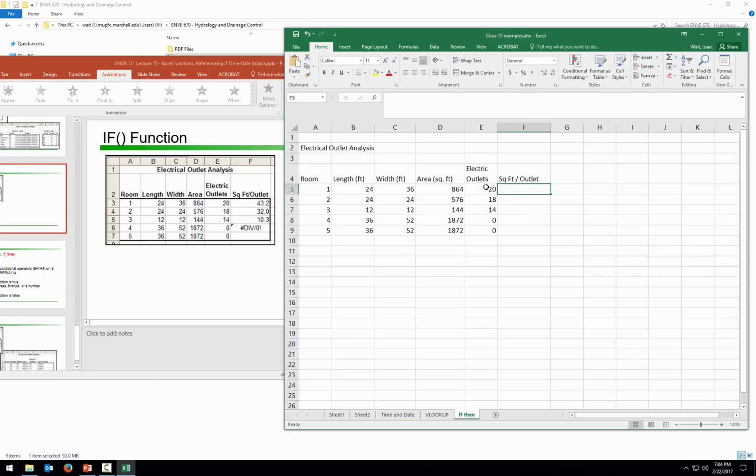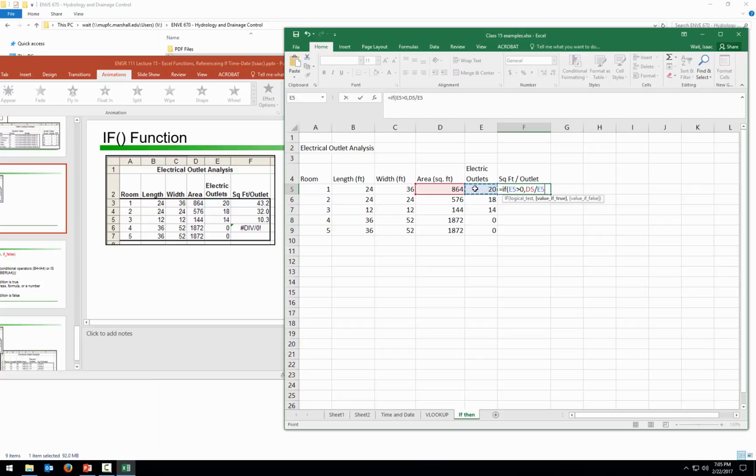All right, so now this is where we're going to use the if statement. Ordinarily, if we didn't have this 0 to worry about, we could just calculate square feet per outlet. And that works as long as we're not dividing by 0. We don't want to do that. So here's what we can do. Equals IF. Now it's asking for the logical test. Let's make it so that if the electrical outlets is greater than 0, then we'll have it do the calculation, the area divided by the number of electrical outlets.